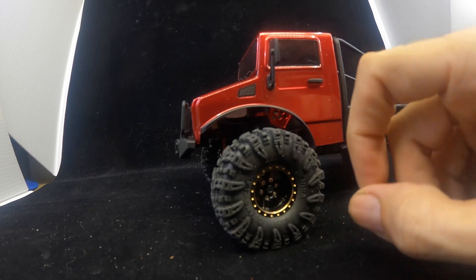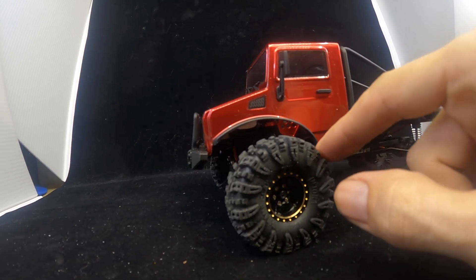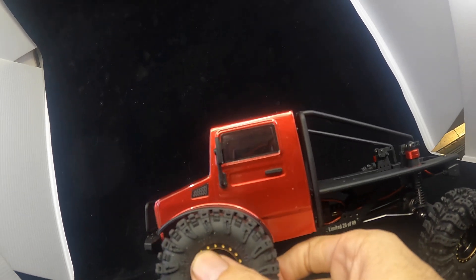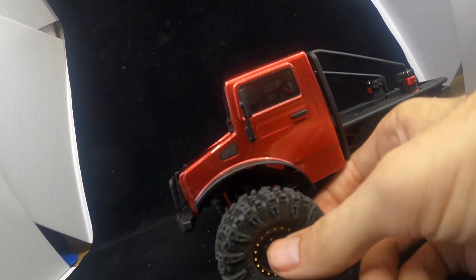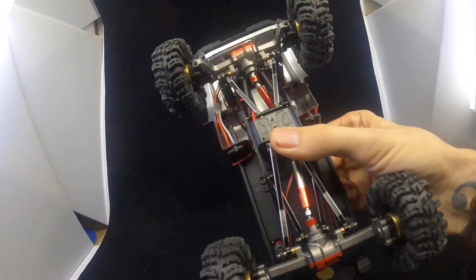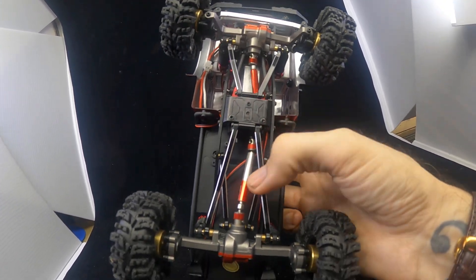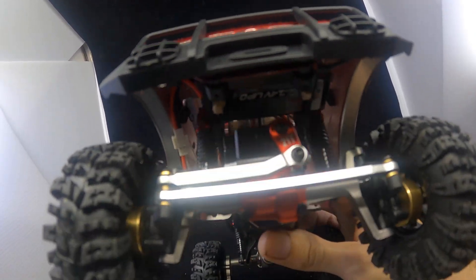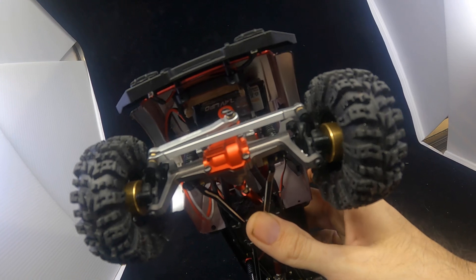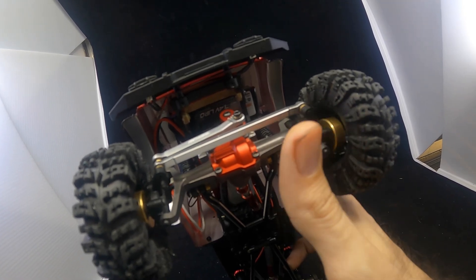What I had to do for the other rims — this lip right here where it comes and then comes down, I shaved it so it's pretty much flat, because these ones won't be as bad. The other tires used to grab that lip as it spun around. So that's what the metal driveshaft, high clearance links, aluminum axles, front steering link and servo upgrade, brass wheel hexes, and the Injura wheels are. On the way I also have the aluminum portal inners and brass outers.